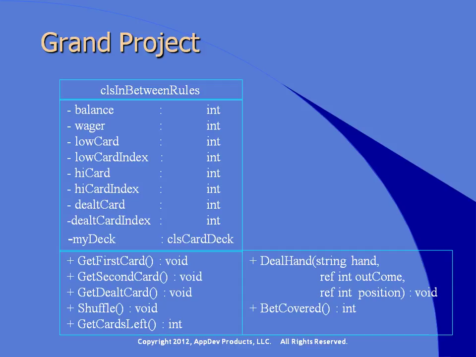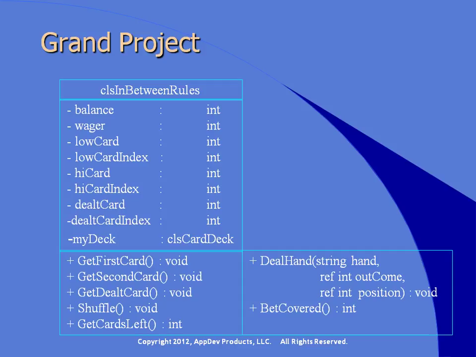In other words, this is going to be my deck of cards. This is the deck of cards that I'm going to be working through when I use the card deck class. I'm going to create an object of class card deck, and I'm going to maintain it in my rules class. So this is a very common process where you have a class buried within a class. Nothing unusual about it. You'll see it all the time.